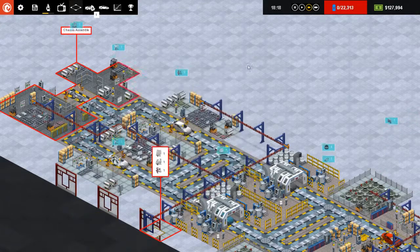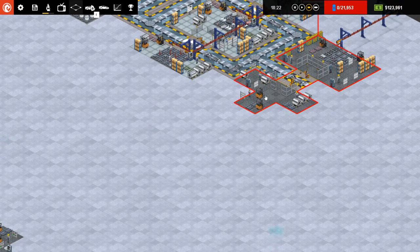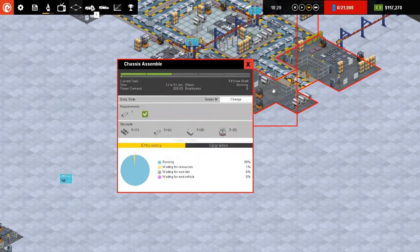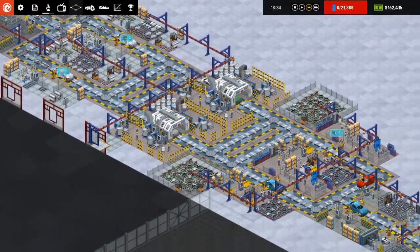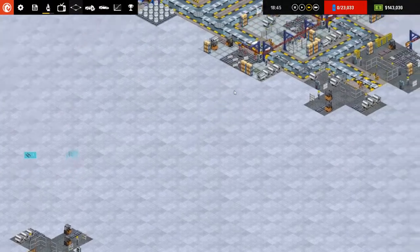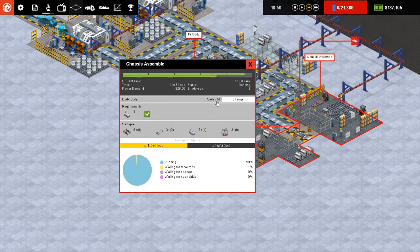This is doing the B for basic, and this is doing the M, isn't it? No, it's not doing any M's at the moment. We should. Get rid of that. Yep, it's doing the M now. So that'll start producing the M cars, because this is producing the basic one. I'll keep the basic one. I think we're going to sell more of the basic car at the moment than the M car, but you never know until we do it. So that's just started production.